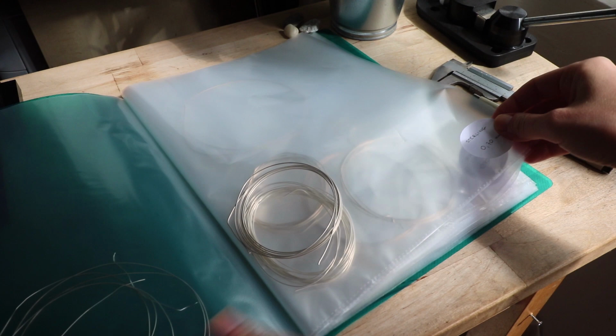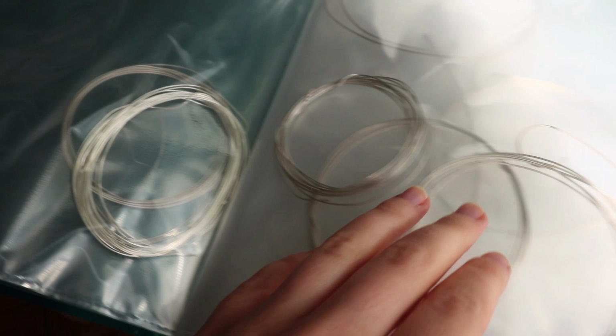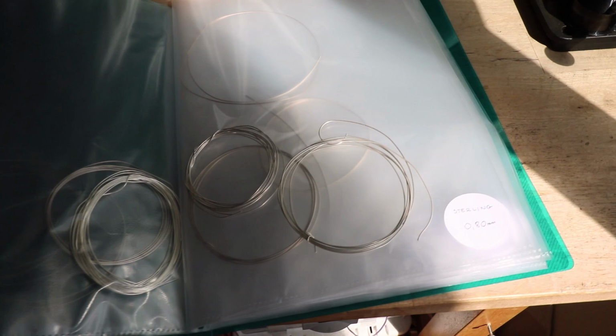An additional perk of adding these little labels in the corners of the envelopes is that you can sort through them easily without flipping the compartments. Just when you find the right gauge and type, then you can open your organizer on the right page.